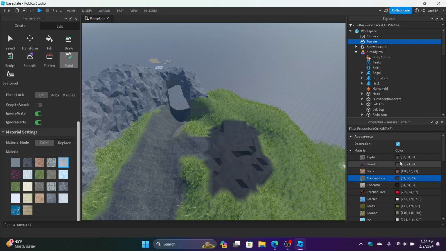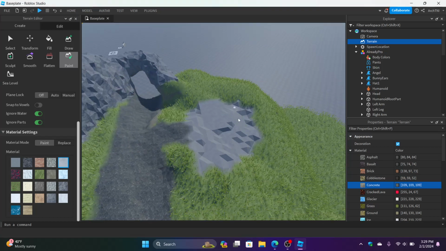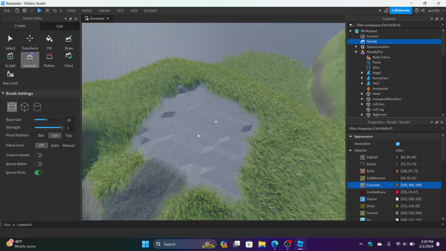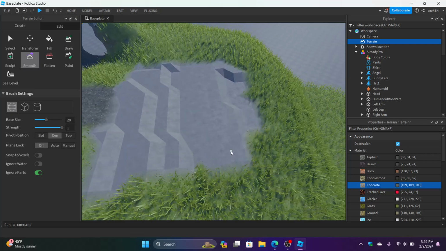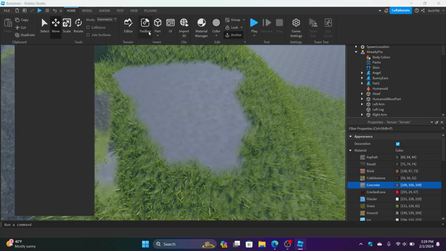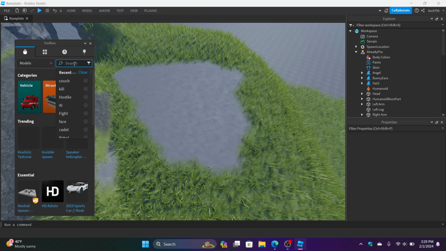Well, I made the concrete weird color, but that's like normal concrete. So then you can smooth it. Be one level. Hello. Okay, that did not work. I don't know, but yeah, flatten. Oh, there, flatten is good. I don't know what that is. Or you can just do, editor. Now, toolbox. So let's see.